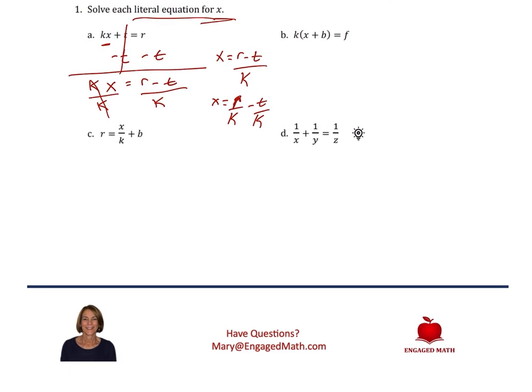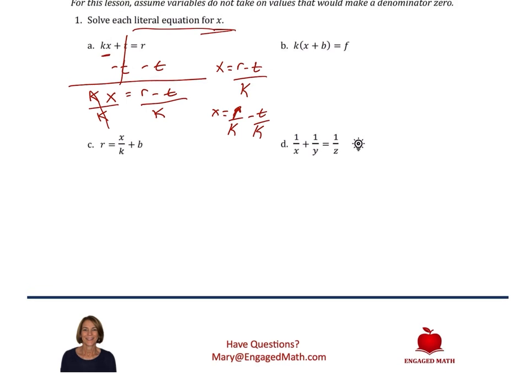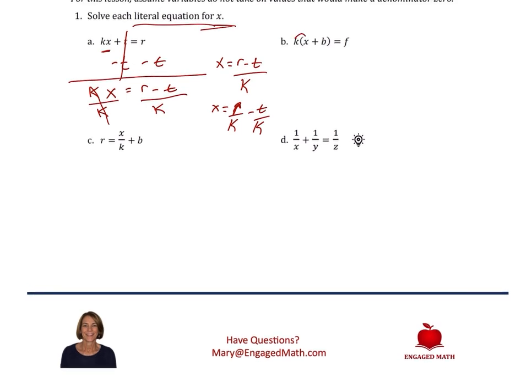All right, once again, we're trying to get x by itself. Let's distribute that k through there to start. So we're going to do kx plus bk equals f. All right, so now we're trying to get x alone, so we're going to just say kx equals f minus bk. We're subtracting bk from both sides. I didn't show that step, but I think after the first one where I showed the minus t's, you'll see that. Now we're just going to divide both sides by k.